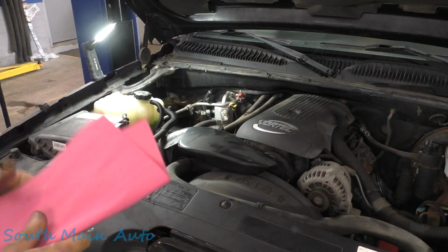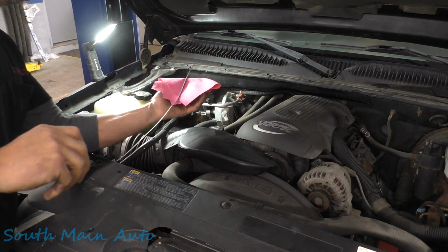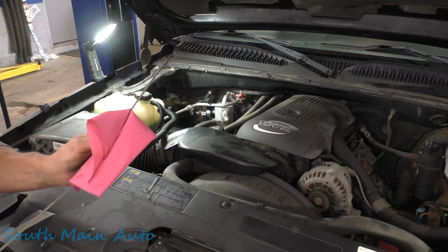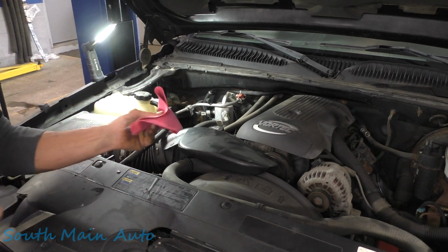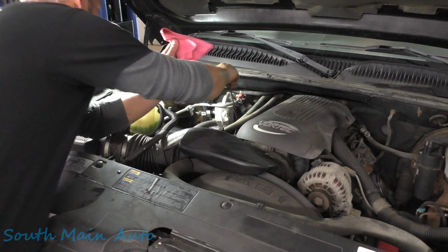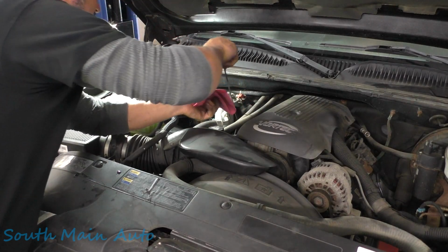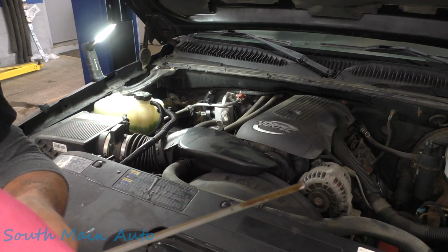So that's kind of interesting. I just looked in there and the engine light was out. It was on when we pulled it in. And the oil doesn't look completely black, so that's good. Doesn't smell like it went nuclear. We'll just make sure the oil's full. We'll take it for a drive, make sure it doesn't do anything funny. Yeah, we're just about at the full mark, so that's good.